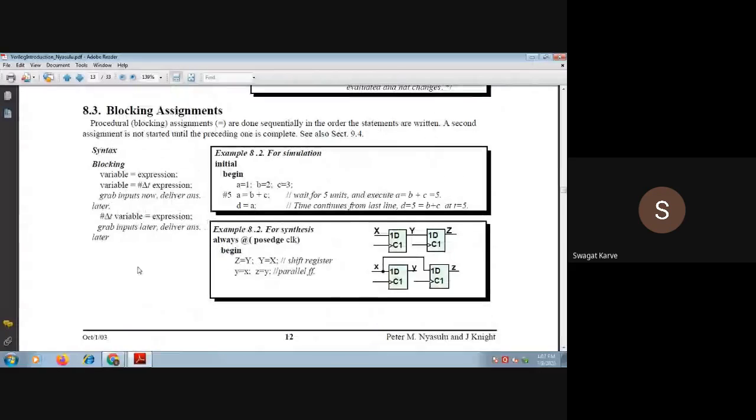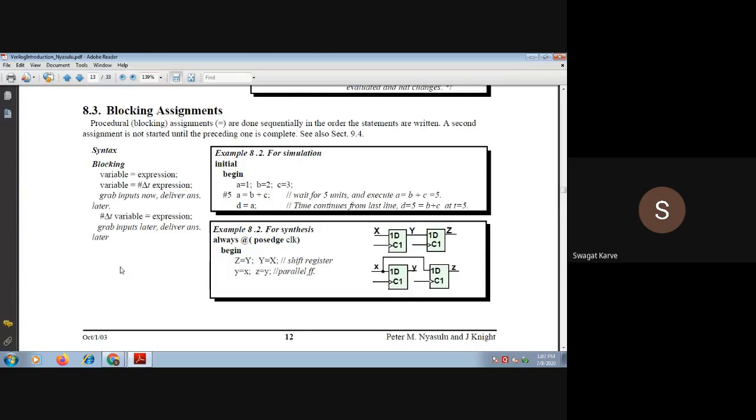The next part is the blocking assignment statement. Now, how to use this blocking assignment statement? Always remember, blocking and non-blocking are the two types of procedural assignment statements, and these are both concurrently executed.